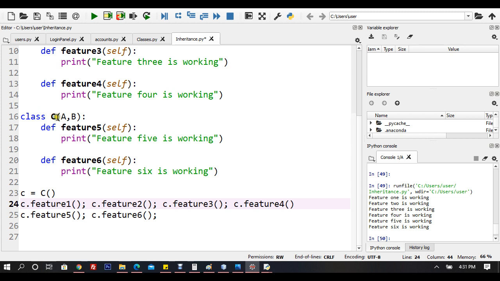Here you can see we are inheriting attributes of two classes. We're using C to call the properties of class A, which is feature 1, to call the properties of class B, which is feature 3, and to call its own properties. So now this is where it is possible. If you get this question tomorrow, is multiple inheritance supported in, let's say, Python? You'll have to say, yeah, it's supported, right?